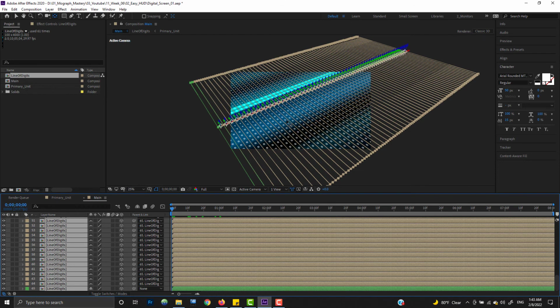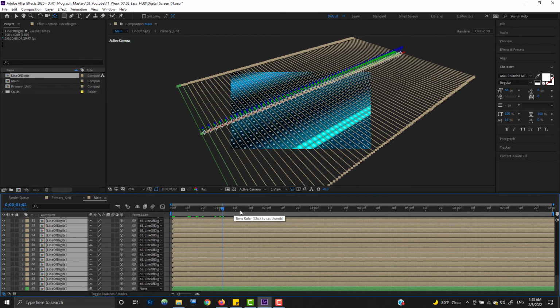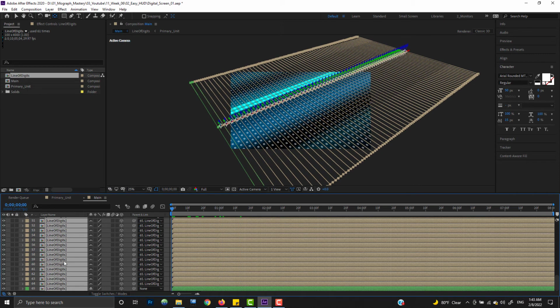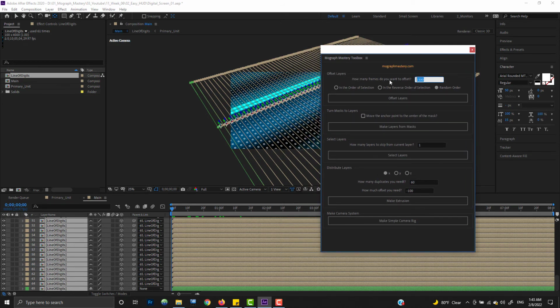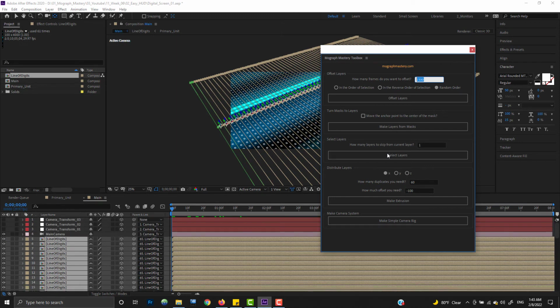Now still all the layers have their endpoints at the same time. At the beginning of the timeline, everything is animating the same way. You know, it's repetitive and very monotonic. So let's change it. Let's actually offset layers in random order between 1500. That's 50 seconds. So what this is going to do is randomly place the endpoints of the selected layers between 0 and 1500 frames. So that's a distribution between 50 seconds.